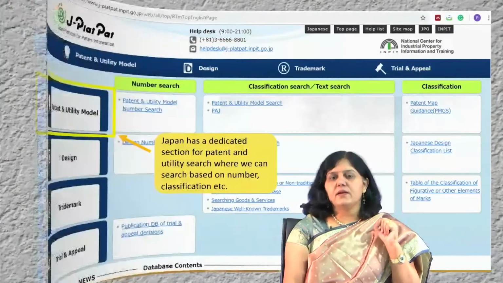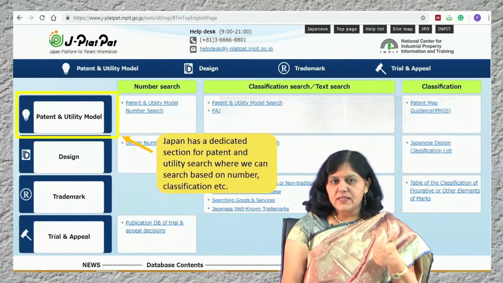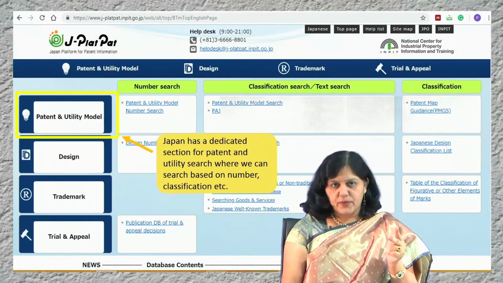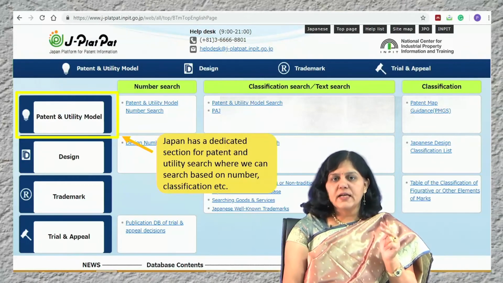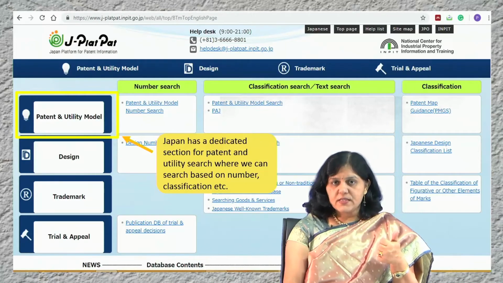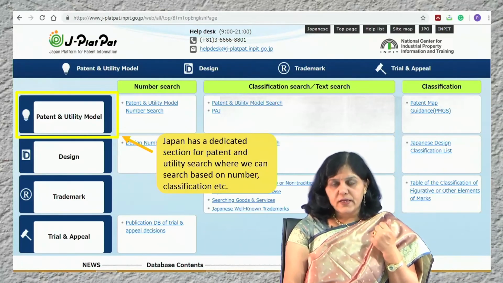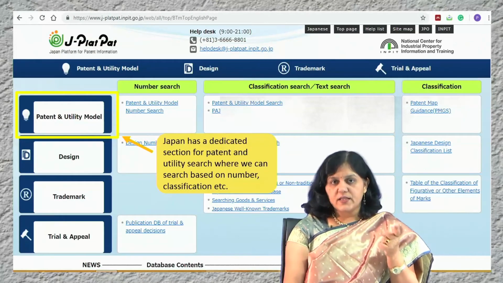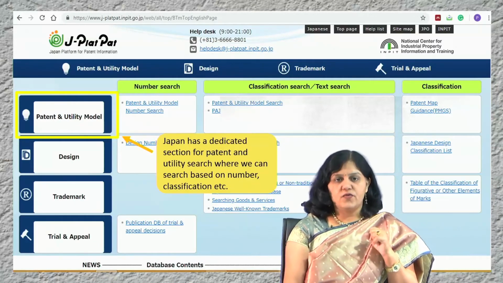Okay, so till now we have browsed through the three main patent office sites, that is the IP India site, eSpaceNet and the USPTO. What you have done exactly here is that you have used the same keywords and tried to retrieve patents from all these three sites. Now next we will check the Japan Patent Office site.